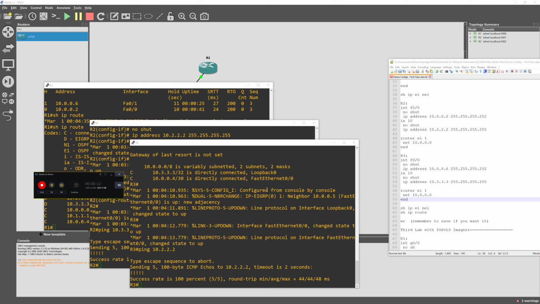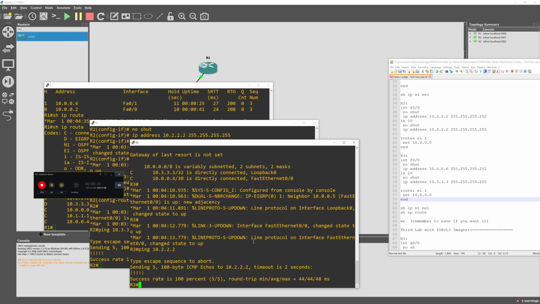Oh, and there is one other important thing. If you want to save the configurations, like let's say you're working on a topology and you want to shut it down, turn the computer off, and work on it at a later time, GNS3 is continually saving what you do with the topology, meaning how all the devices are hooked up and what devices are in the topology, but the individual configuration on all of the individual devices must be saved, right?